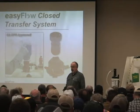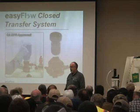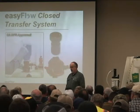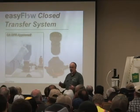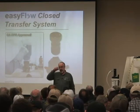There's a difference between having to take 4 or 5 different chemicals and sort them through gear, versus having 4 chemicals laid out with the adapters already in the jugs. Well, again, it's a personal preference. It's exactly what you're comfortable with and what you're doing. Questions about any of the systems that I have up here? Yes?